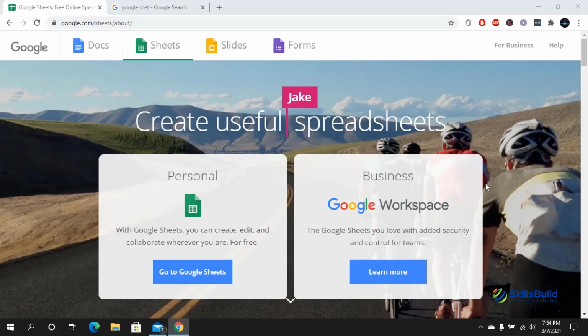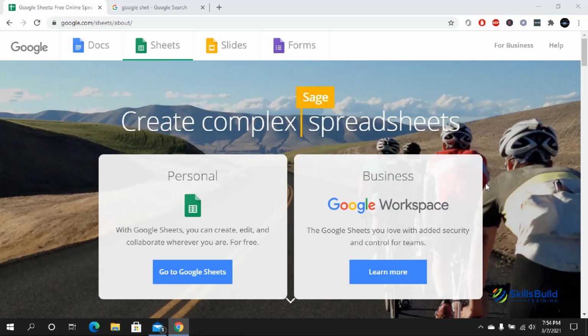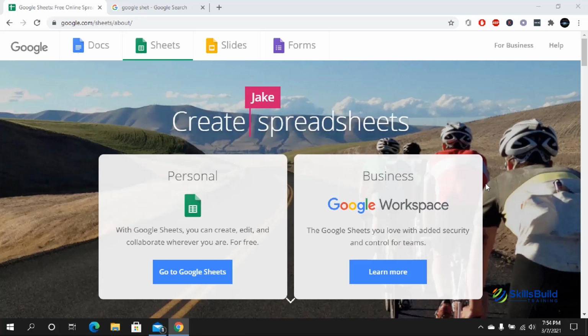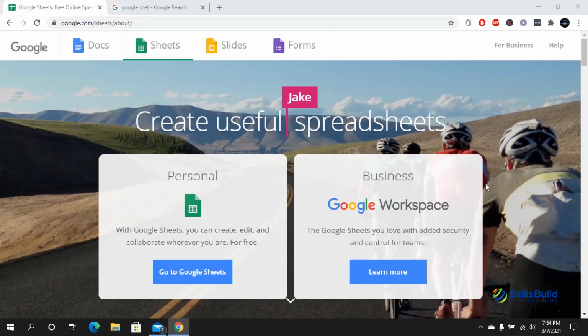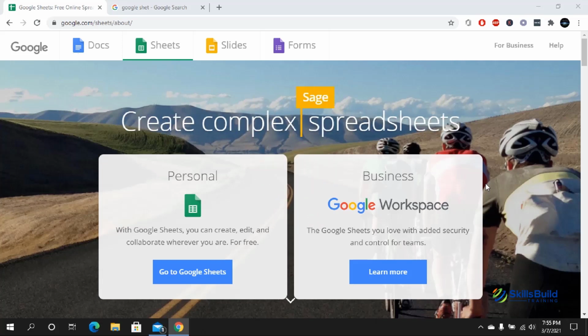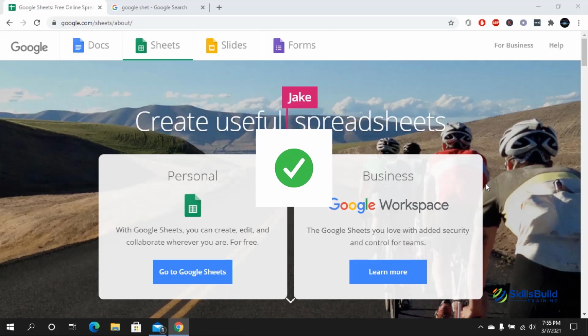Today we are going to talk about Google Sheets. So the idea is that Google Sheets is an online platform by Google where you can do some sort of Excel-related work. And this tutorial is not going to be very advanced, and it's not going to be very basic. We are just going to show you some tips and tricks using which you can perform your everyday tasks very efficiently on Google Sheets.